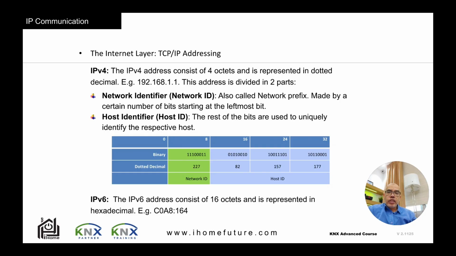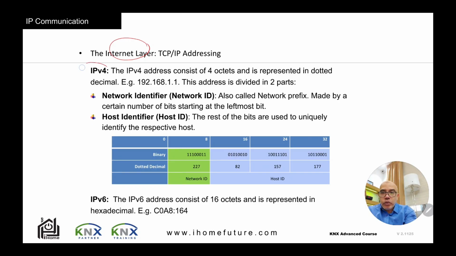If I'm talking about the internet layer, this is a higher layer where I'm talking about the address. I will have an IP address. An IP address is similar to the individual address. For each device connected to the internet or the network, you should have an IP address. An IP address is a unique address. It cannot be duplicated. This IP address will reflect the network you have. So in your network, in your house, you have a specific, let's say, range of numbers that you are allowed to use, reflecting the local area network and the wide area network.